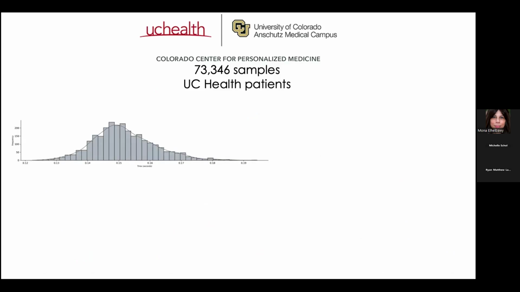As I said, at Anschutz they have a biobank with nearly 500,000 people. They've sequenced almost 100,000 of them. So we tested our methods with 73,000 individuals from that biobank, and actually had pretty good results. Surprisingly, an individual query takes on average 0.15 seconds to respond. That's quick enough that you can imagine a doctor hitting a button, and in less than a second, we can identify the most related individuals in this biobank.